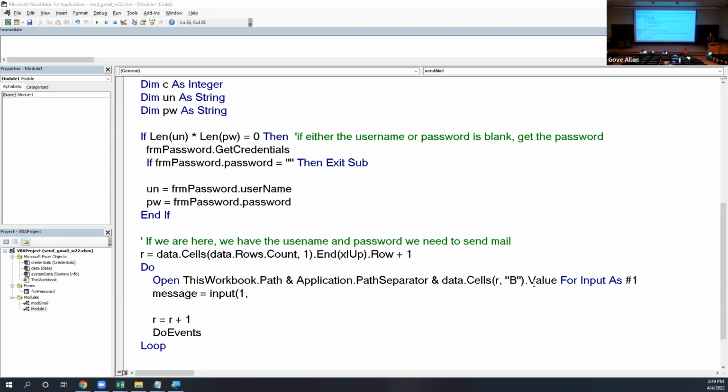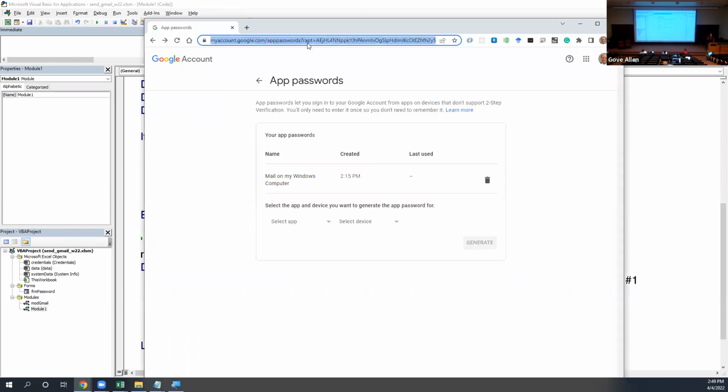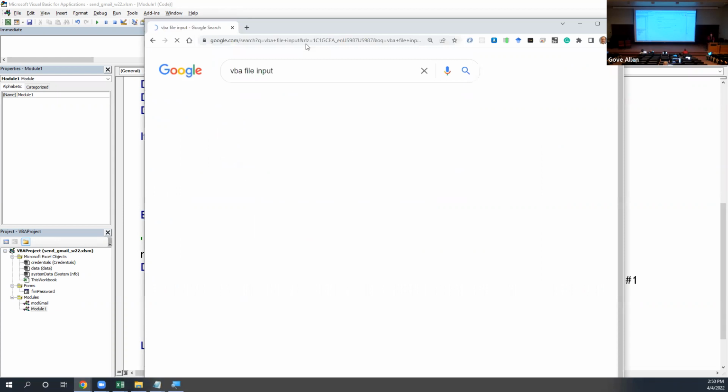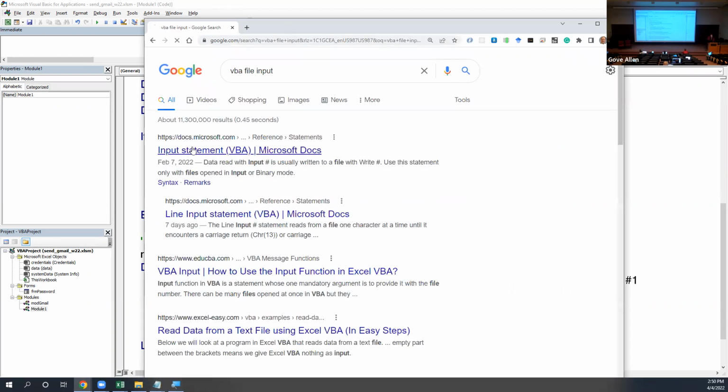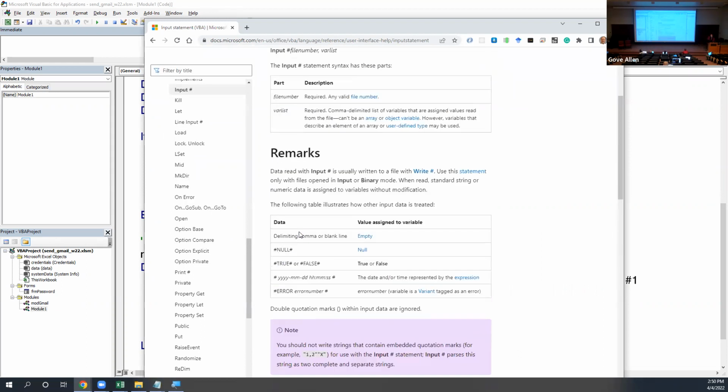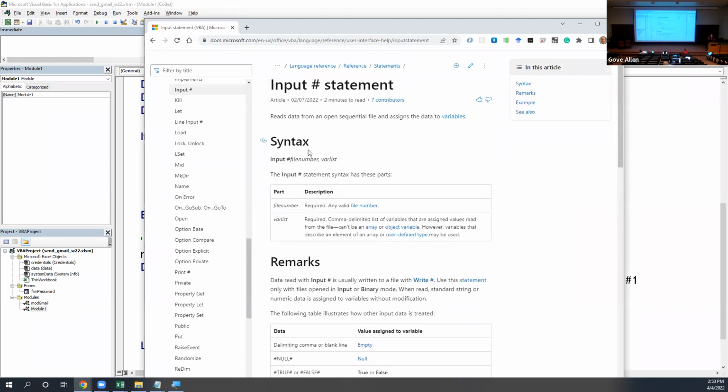Okay, so last time we worked with text files, we read them one line at a time. This one is going to be short. I just want to read it into a variable in memory. But I just forget the order of the arguments. So let's take a quick look. Input, file number, variable list.